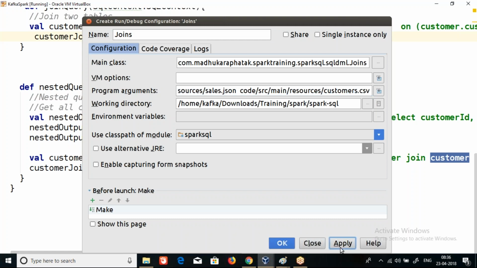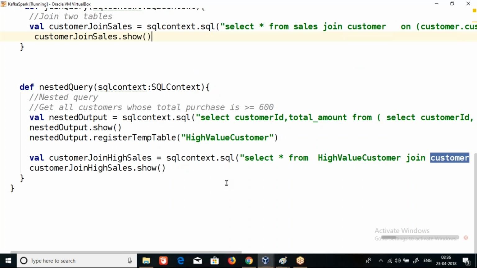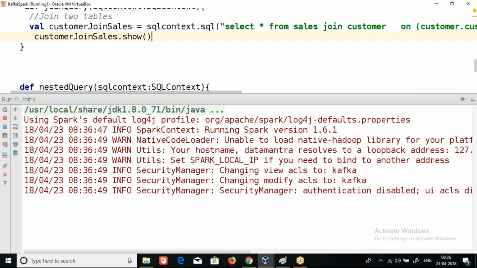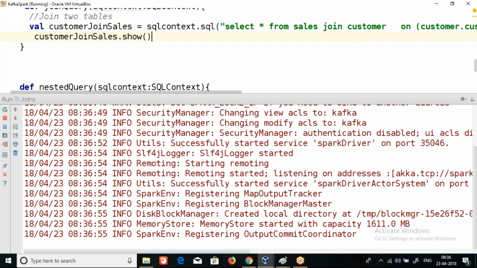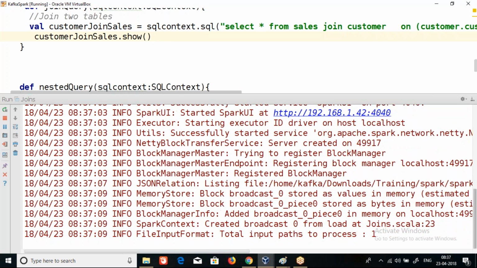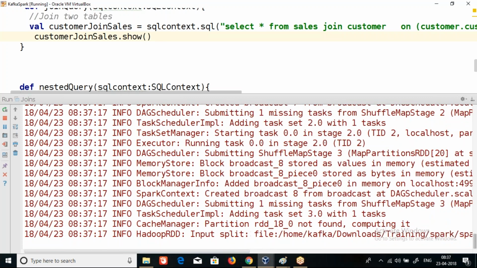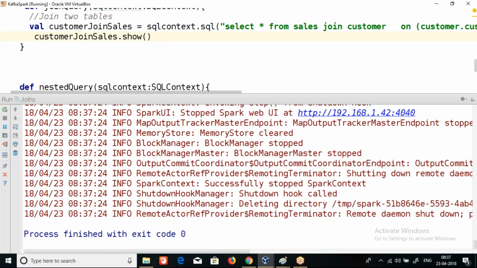So we have two different data sources and we are able to join that data. Let's see how the join works.